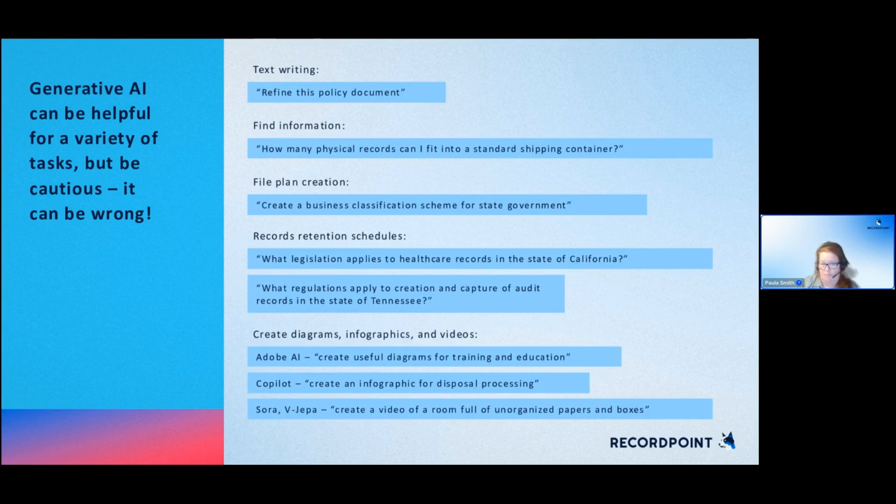So you can make this really broad and leave out the geography, and then you can refine that question and say, okay, you've given me the legislation that applies to healthcare records generally by what information you have. I now want you to refine that to a particular state, to a particular country even, and you may be in a situation where you work for, let's say, BHP, where you have a multi-jurisdictional environment. So you might have to look at this from not only the USA, but Europe as well.